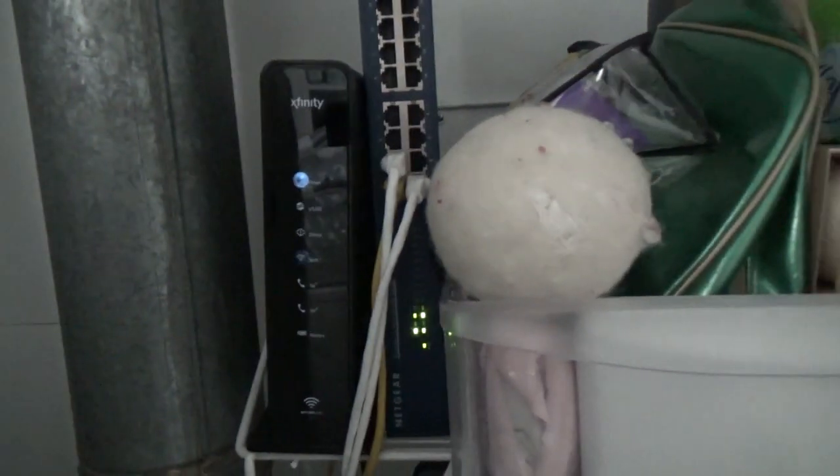Okay, so here we have it. I just set it up. So USDS is flashing, which means it's setting up. Hopefully it gets started soon. Otherwise I'll just revert it back to normal. Here we have the switch. We have the modem right next to it, which will also be the router for now. And hopefully it works.